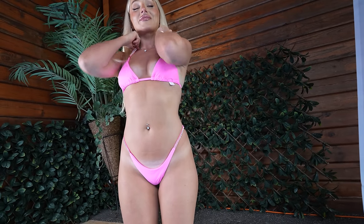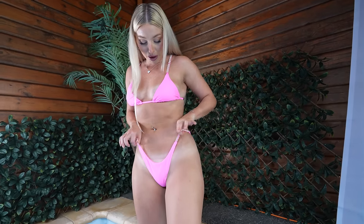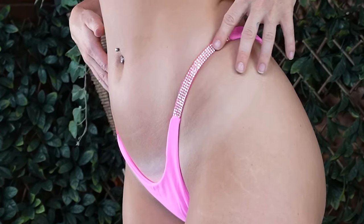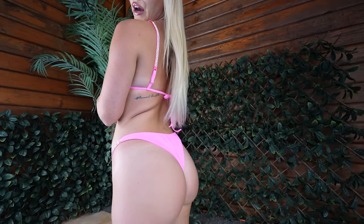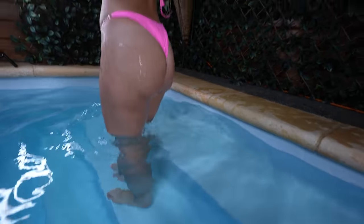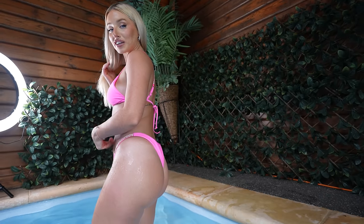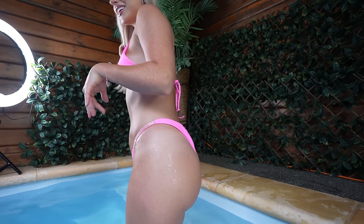This one seems a lot looser than the other one, so hopefully this doesn't come off in this video. The bottoms show the tan lines nicely — I like the tan coming through with the pink, and you've got all these cute little diamantes on the side. From the back — let's just dip it in the pool. When a bikini is a bit big you get the water going inside — yeah, it's getting a little bubble.